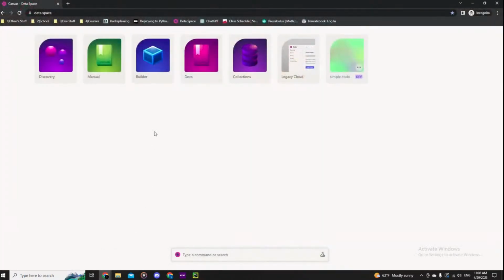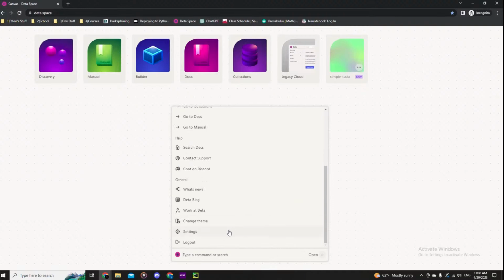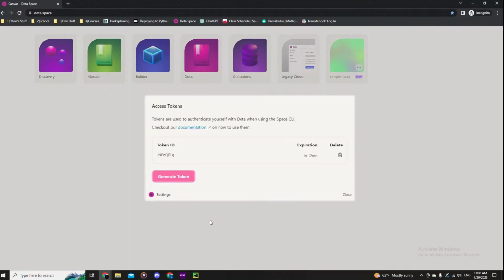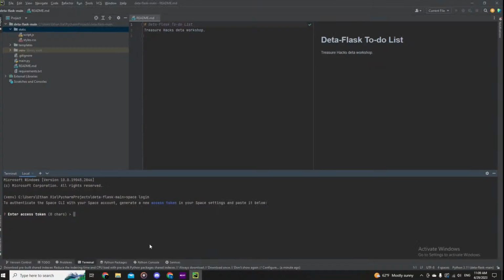You go to settings, I believe, and then you make an access token. This is just my token ID, it's not that important, but when you generate a token, you don't want to let anyone else see it because they will be able to access your data. When you close it, it won't let you access it again, so make sure you copy and paste it in here, and then you'll be authenticated.